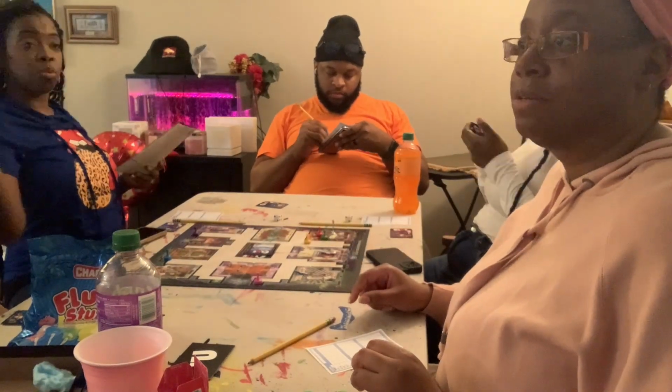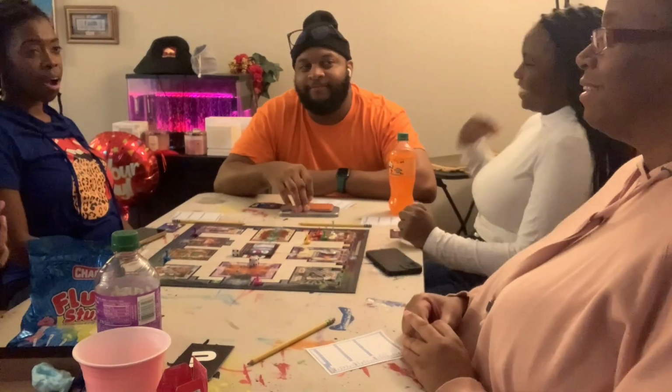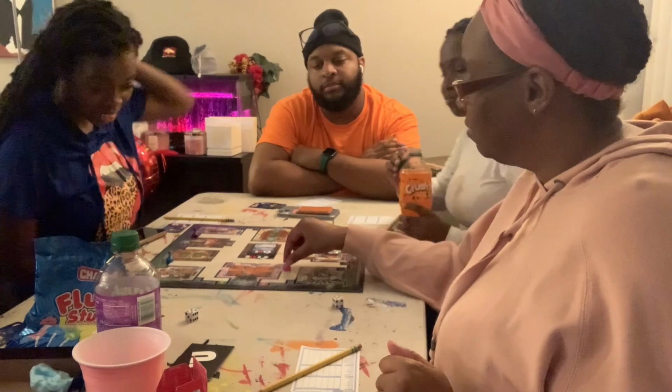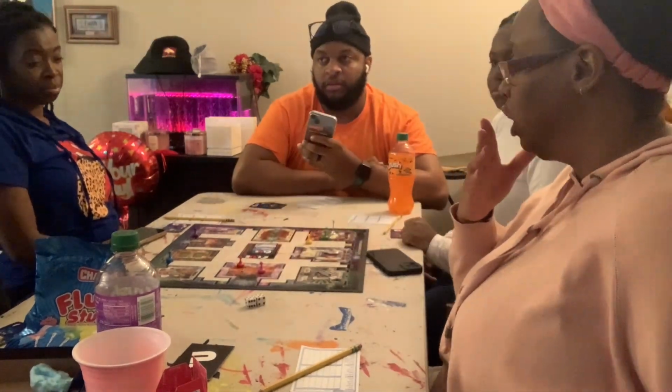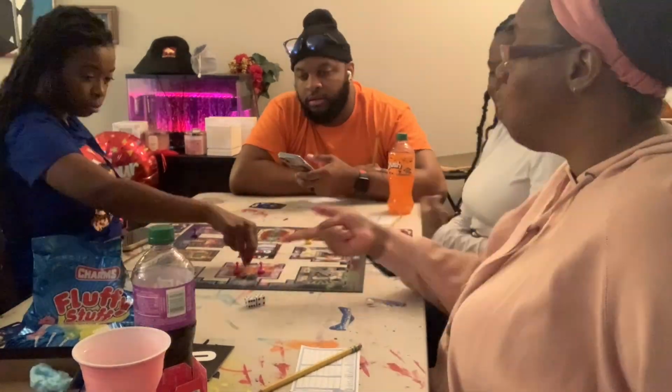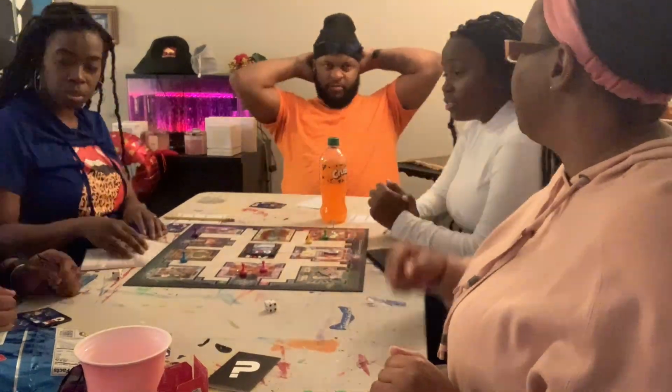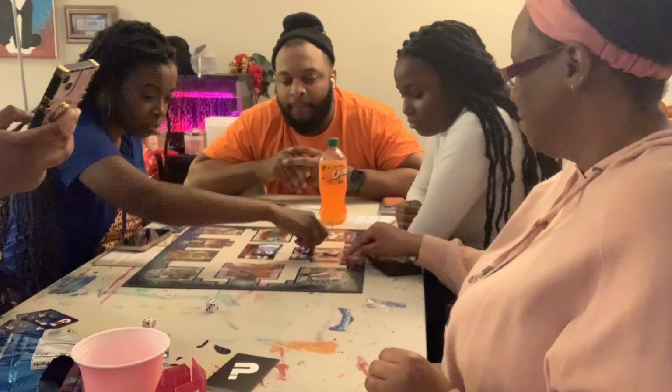So later on, after all of the madness, we sat down and we played the game Clue. This is a really fun game to play at any family game night. So a part of the murder mystery was playing Clue, and my brother right there in the orange shirt, he ended up winning right before I was going to win, but whatever.